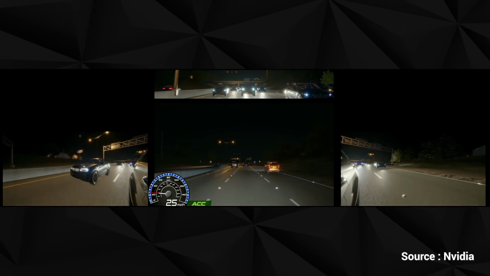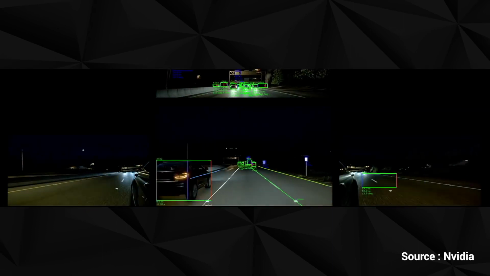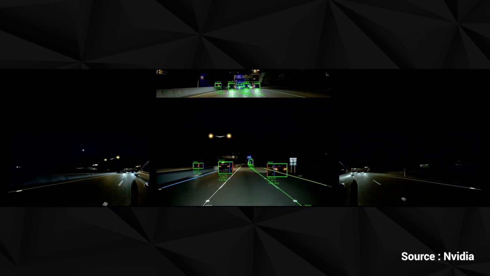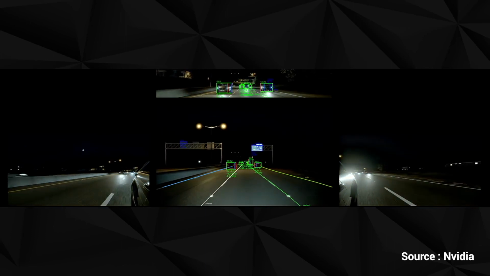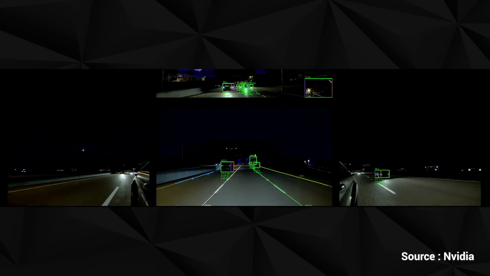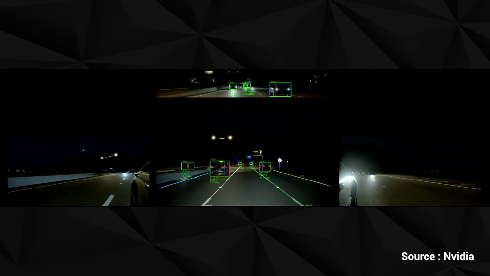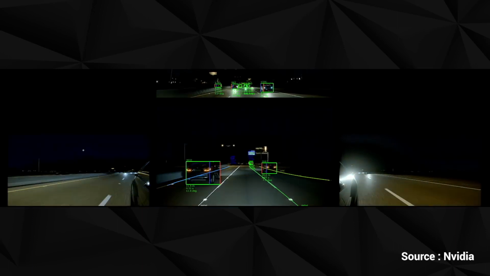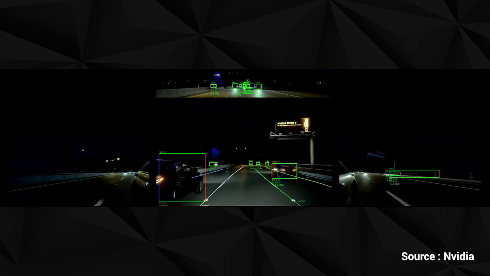So Mark, let's turn that on. That's right. Okay, so here we go. Now this is what our drive stack is seeing on Drive PX. This is all the detection of the cars in the world, the lane detection you're seeing going on, and we've been self-driving this whole time, by the way. As we ran into that little traffic jam, the Drive PX detected it and slowed down and kept us safe. And notice we're detecting all the cars, we're detecting all the lanes.